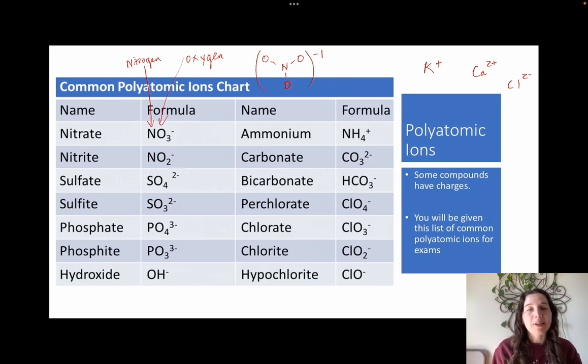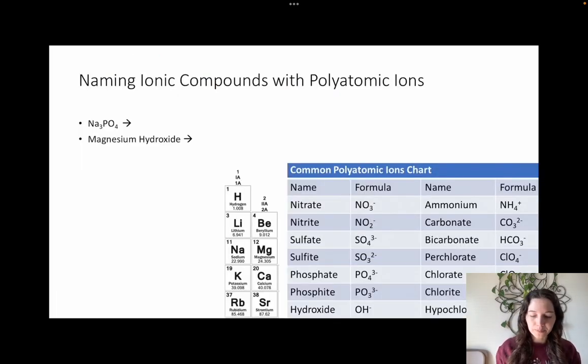You're going to need to know polyatomic ions because they're going to be involved in balancing chemical equations, and we need to be able to recognize them because they're going to make it easier for you to balance if you're able to recognize the polyatomic ions. You're going to be given a list of polyatomic ions for your exams and quizzes. That's going to appear on the back of your periodic table. So like right here, you'll have this exact polyatomic ion chart to work with. So you don't need to memorize this, but you do need to get used to identifying them and seeing them for what they are when you are balancing chemical equations.